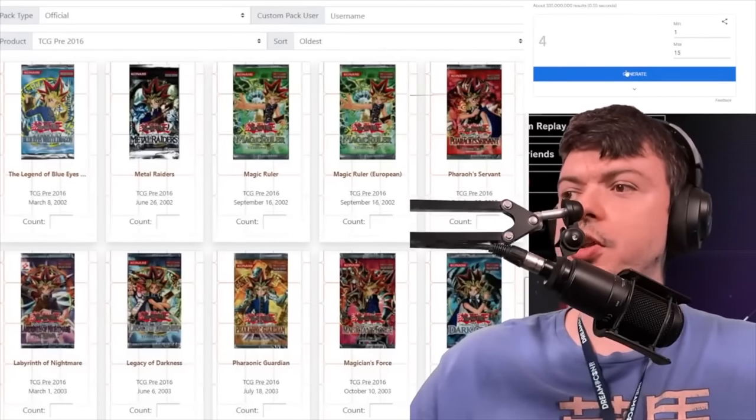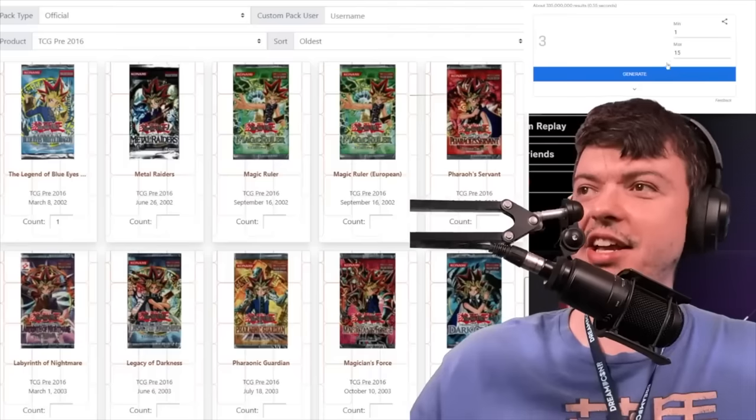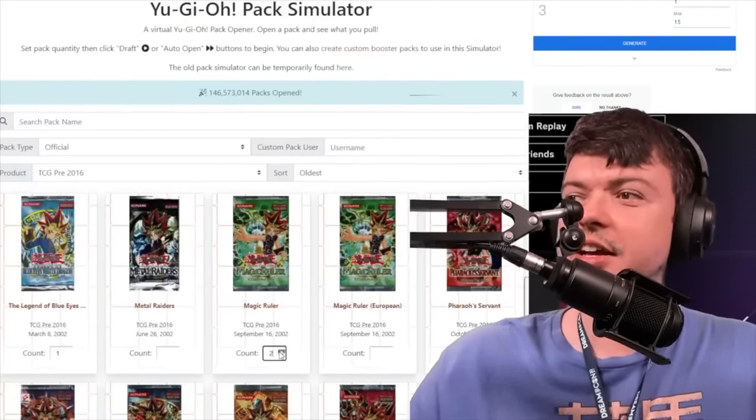All right, my first one's going to be one. Oh, whew. Don't want to see that. Second is three. It's always Magic Ruler. Seventh is, it's always Magic Ruler. It's like, this is a sick joke.